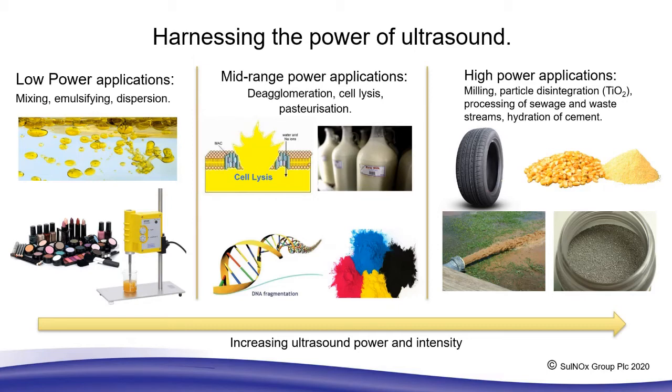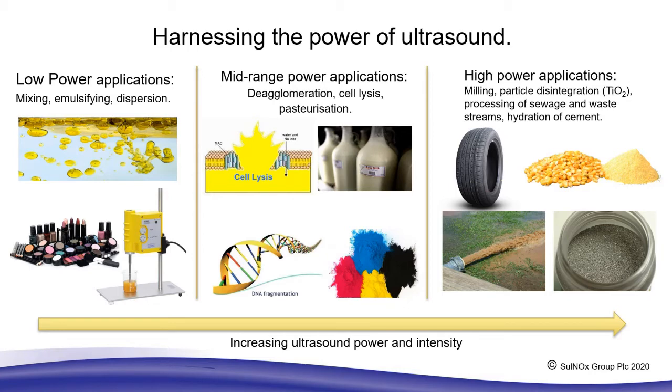Turn the power up a bit and we have a different effect. This is where we'd be looking predominantly at extraction of hemp, where you can see there's that picture of a cell wall there, and the ultrasound can penetrate it, break it, the oil comes out. It's also good for killing bacteria, so things like pasteurization, for extracting RNA and DNA from cells, and even for paints, pigments and toners industry, for formulation of colorings and paints there.